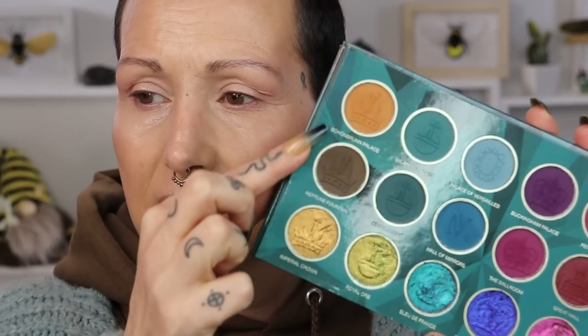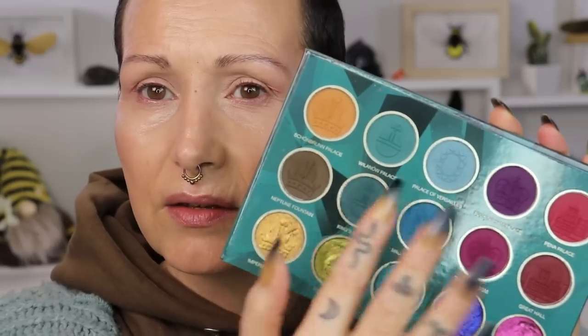I think I'm going to go like this for the mattes so we can basically see the gradient on both eyes. I'm going to start with the shade called Schoenbrun Palace and just pack it on. I'm not going to care about any fallout — just going to pat it on my eyelid. As I said, I am an olive so shades on me will look maybe a little bit different than on someone else.